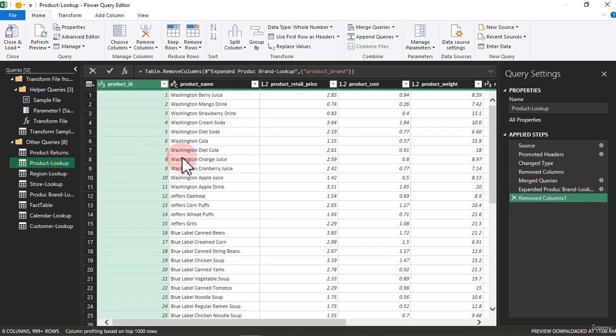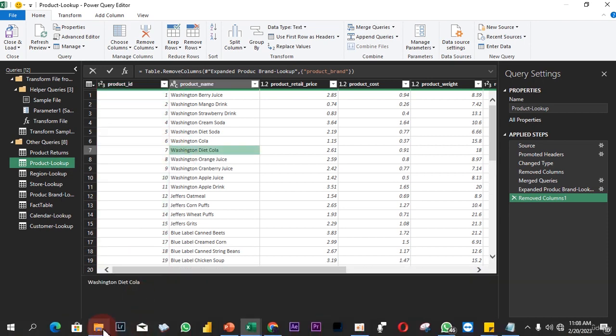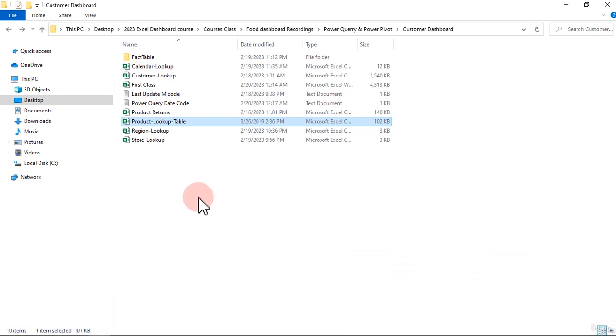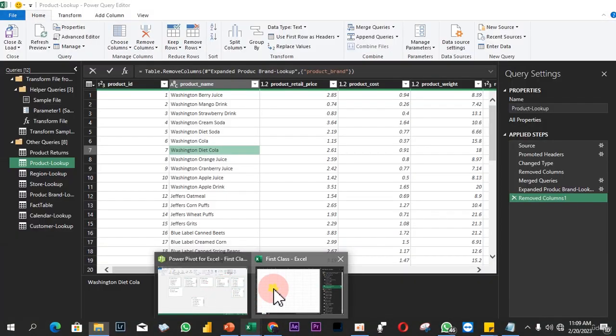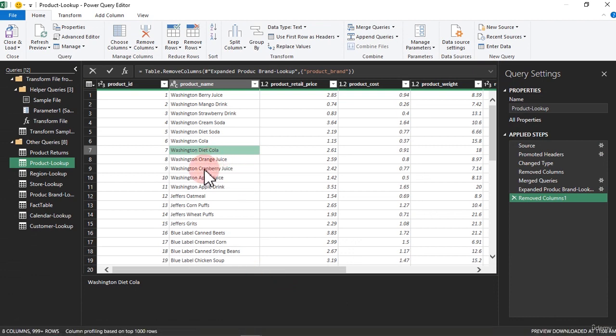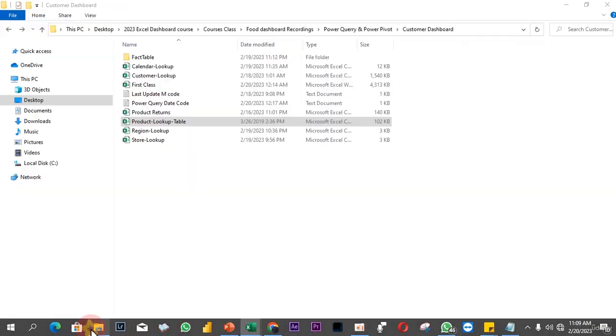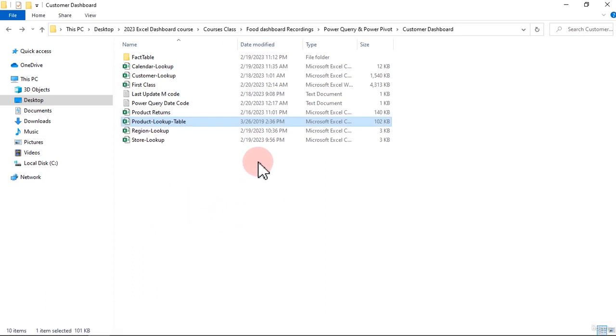This actually happens when you move the source. Like right now, you create a dashboard or a report for your boss, and you copy the PBIX file or the Excel workbook itself and move it to your boss's system. Or you created this for a client in another region, and you send him or her the file. Once the person tries to open it on his or her own system, the query is going to break. So this is just how to save it. You have to tell the person to point Excel to his or her system by doing this individually.